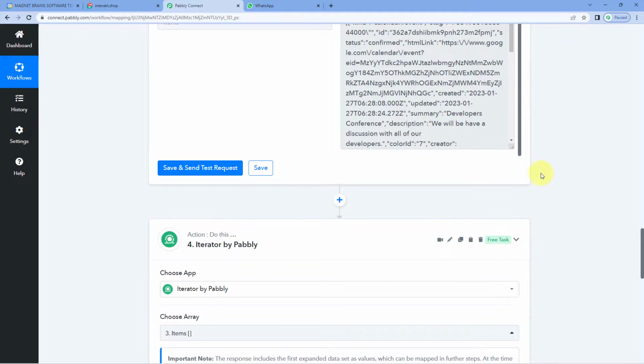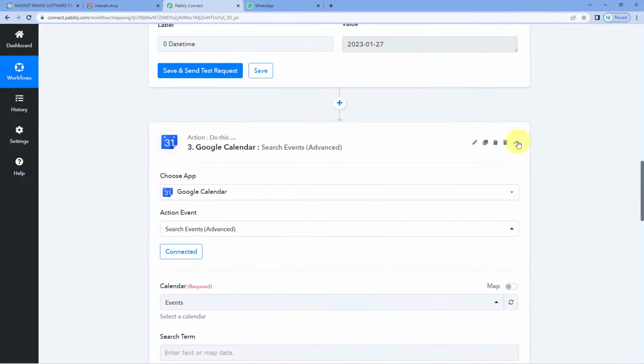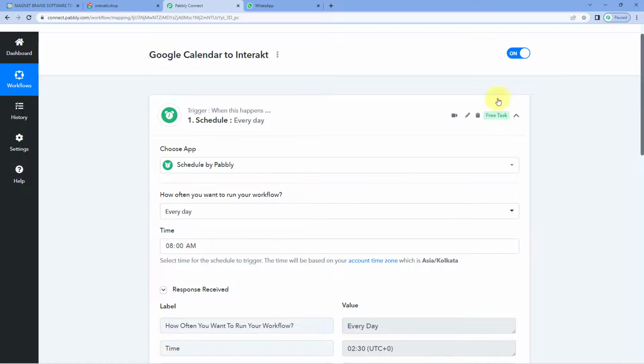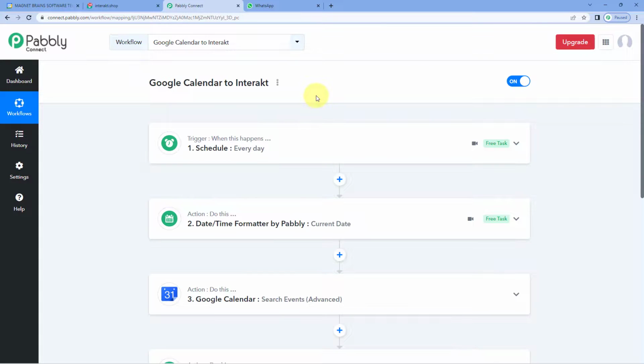And using this automation every day and morning at 8 a.m., like we have scheduled this automation workflow to be executed at 8 a.m. So every day this automation workflow will be executed at 8 a.m. And from our Google Calendar account, it will get the details of all the events which we have on this current day.